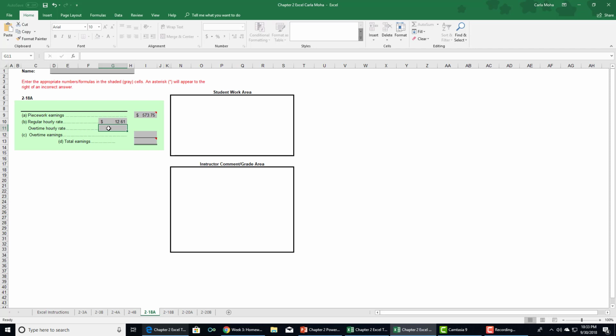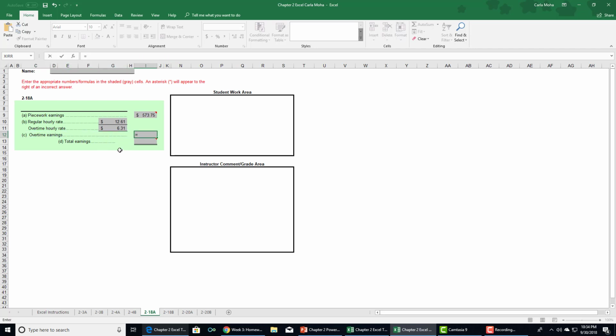Now her overtime rate is now the $12.61, that's her hourly, times 1.5. Oh, sorry, times a half. And the reason it's not 1.5 like it was in our past one was because this was her full earnings for the 45.5 hours. Now we just need to find the little differential for the overtime portion, but we've already accounted for 45.5 hours here. We just need the halftime bump for the 5.5 that were overtime.